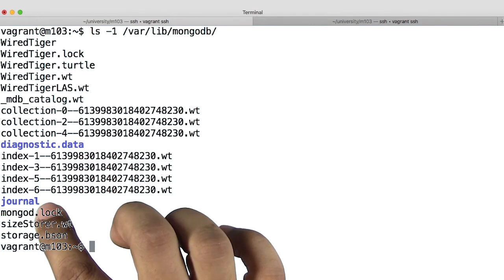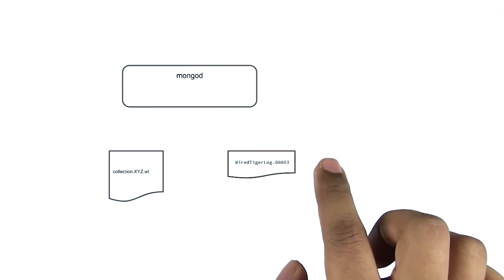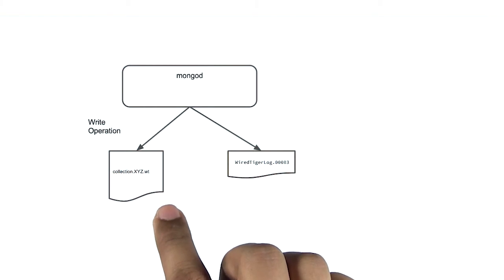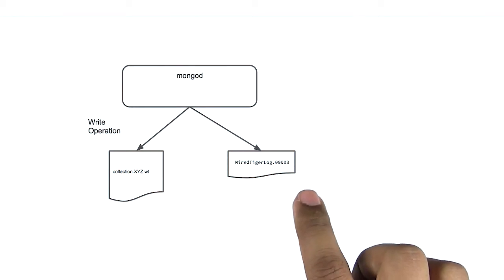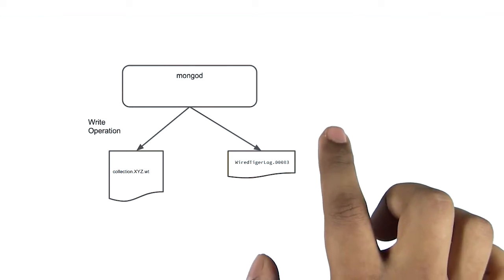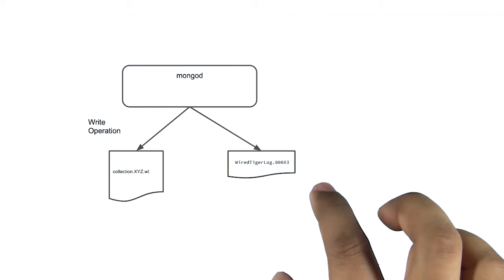Moving forward, let's take a look at our journal files. Each of these journal files are part of the WiredTiger journaling system. Let's talk about that just briefly. With MongoDB WiredTiger, write operations are buffered in memory and are flushed every 60 seconds, creating a checkpoint of data. WiredTiger also uses a write-ahead logging system to an on-disk journal file. Journal entries are first buffered in memory, and then WiredTiger syncs the journal to disk every 50 milliseconds.